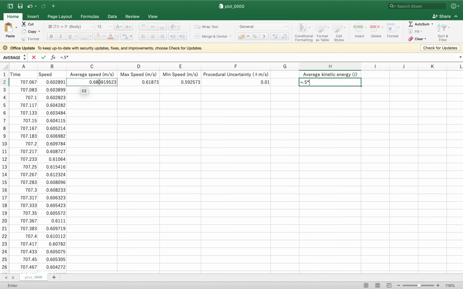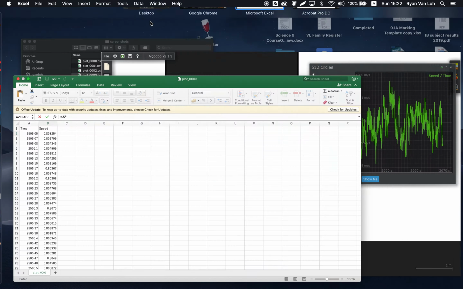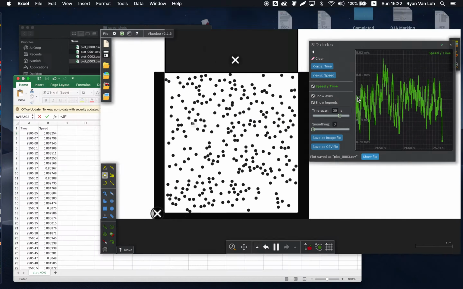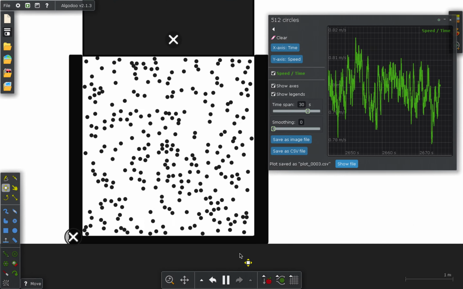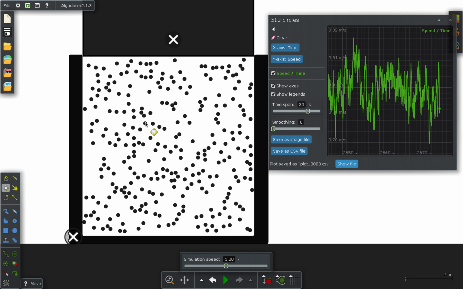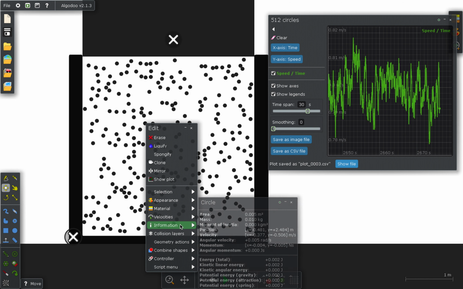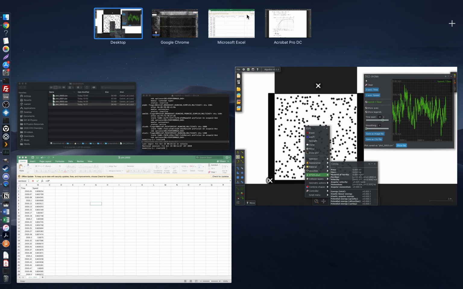Our average speed, well, actually, before we do that, let us look at the mass of our particles. Okay, so we find the mass of our particles simply by picking one and right-clicking and going to Information. And you can see here my particles have a mass of 0.010 kilograms. Your mileage may vary.